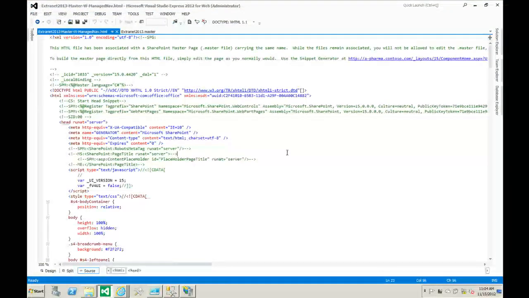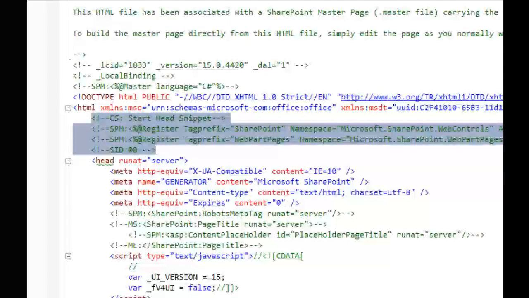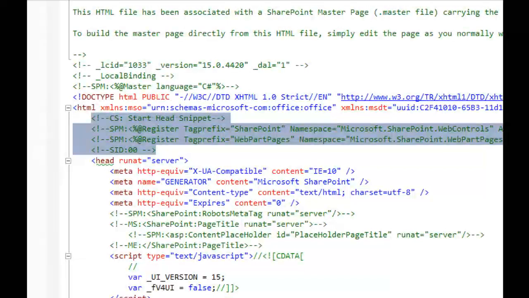All right, so what we're going to see in this HTML page is it looks kind of like an HTML page, but it has kind of this funny markup. And what they're doing in order to help you shuttle your content from an HTML view to a dynamic ASPX page is they've created this markup language that they use to then parse out the things that you're doing in your HTML page and create the dynamic controls on the other side. What that allows you to do is use the snippet gallery, and the snippet gallery just contains the bare bones markup that the parser needs to actually create the true ASPX markup on the other side.